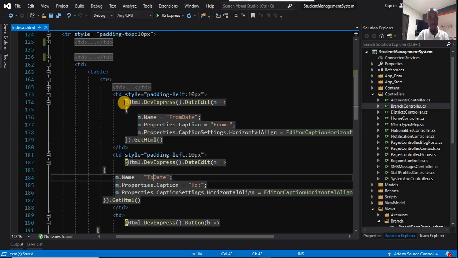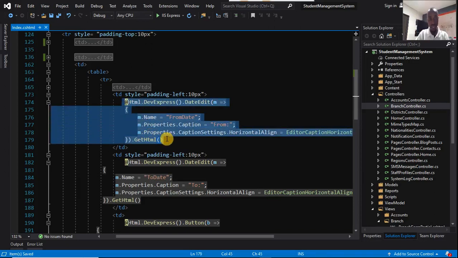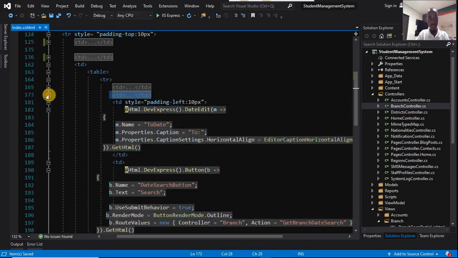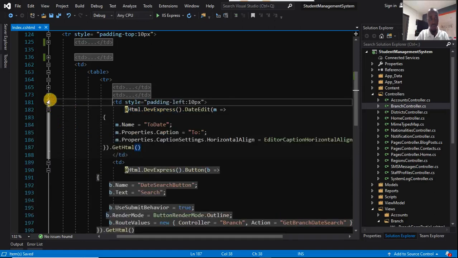Good. Now we see, I stop now, I end the from date, then this row, this column, I'm sorry, in this. You see, then again another column here. From here to here, another date with the same property, to date. So you can get the date functionality back for you. This one.